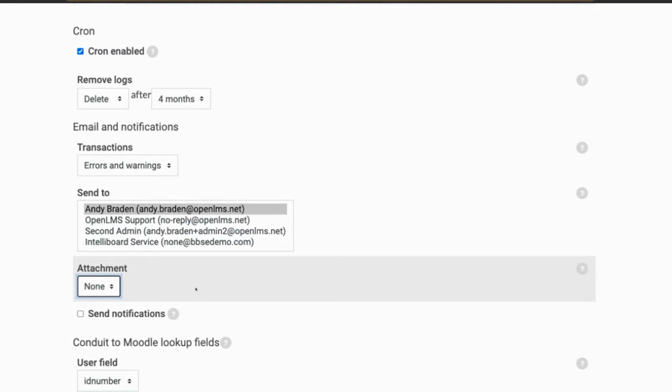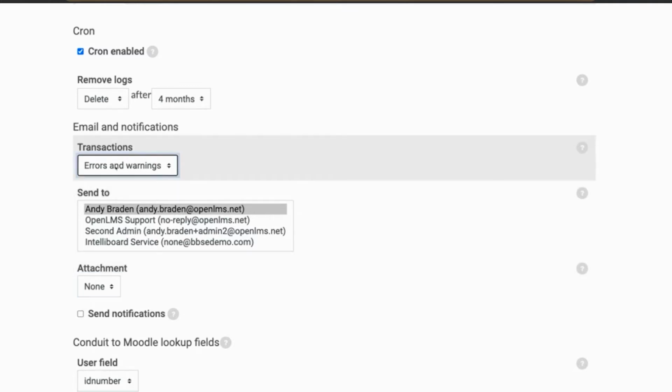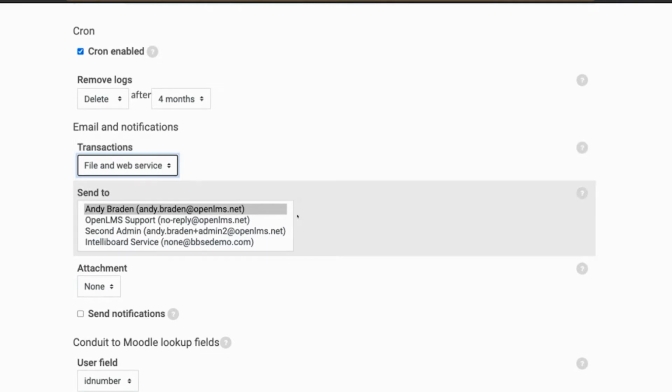And Carrie, I recommend file and web service as a way to get notifications whenever essentially something gets processed, is what it's doing. So whenever new data is sent to Conduit, which is one of the settings in here, you're going to get a notification about that.